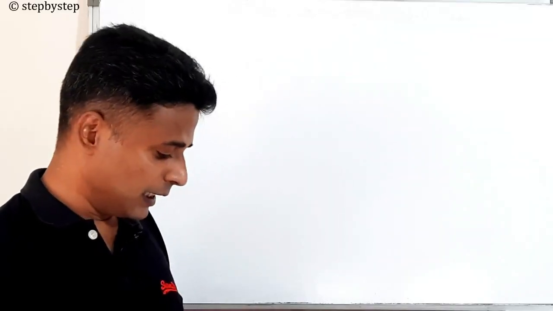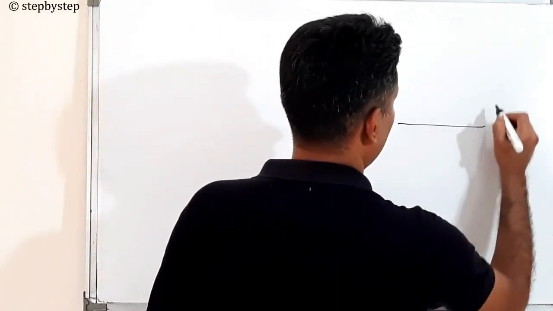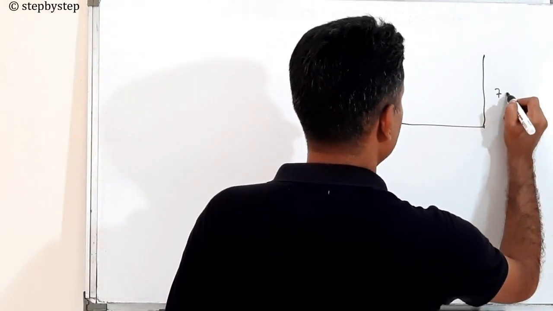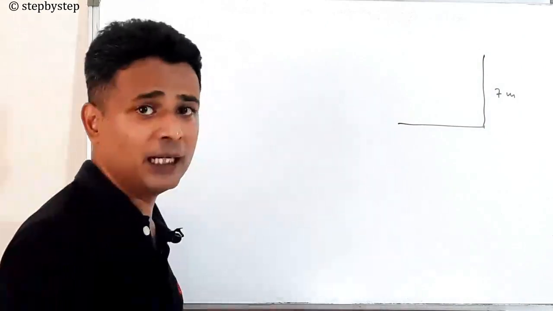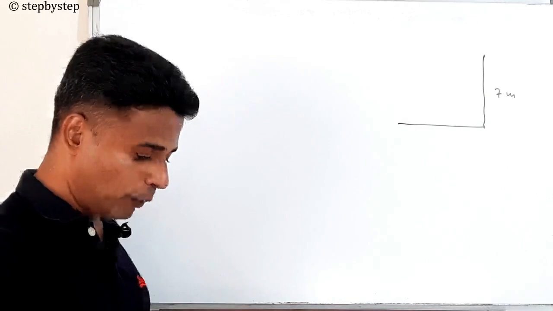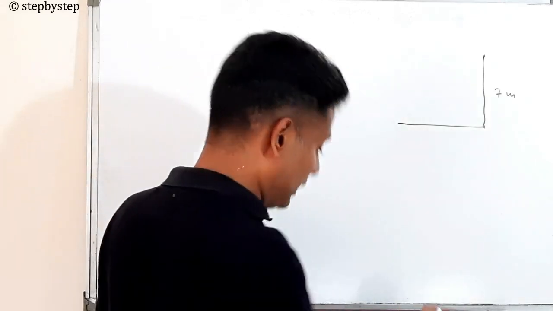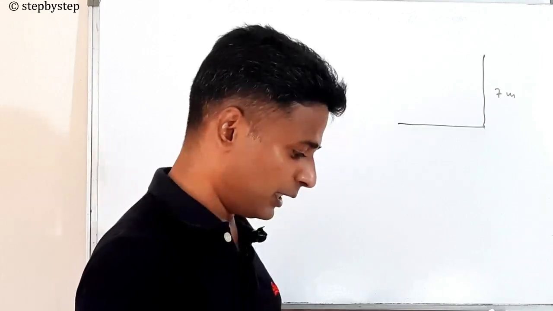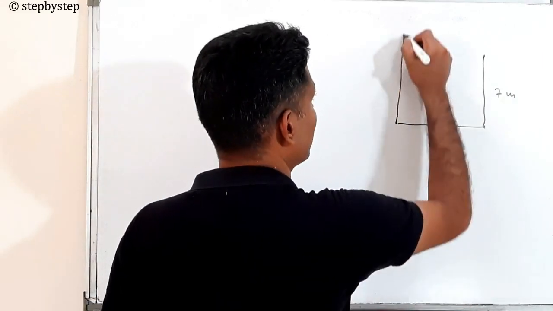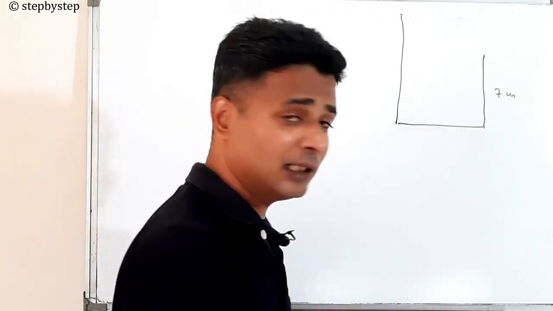Now the 12th problem, guys. From the top of a 7-meter high building. So we already have a building, let's say it is 7 meters. They have given the height of the building is 7 meters. The angle of elevation of the top of a cable tower is 60 degree. So angle of elevation of the top of a cable tower. So there is another tower which is the cable tower, and since we are getting angle of elevation, the tower is bigger than the building.